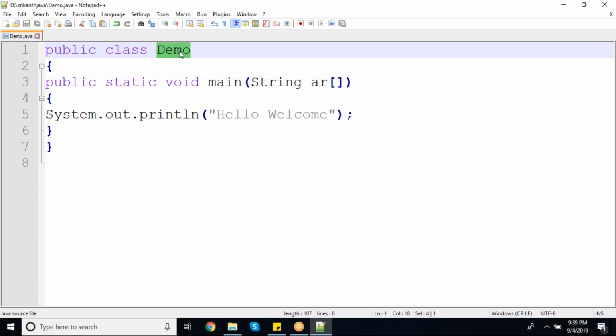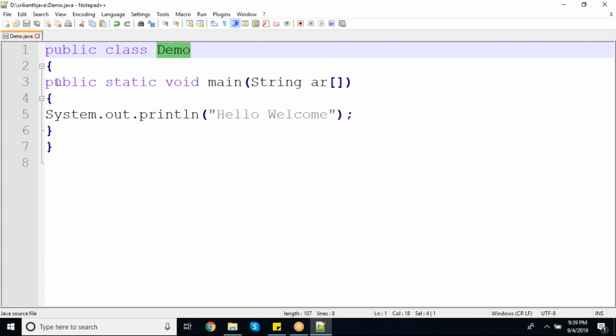That is what is called an identifier. It can be capital or small, whatever it is, but it should not be repeated. That is the only criterion. Because that's the class name. So demo is its identifier and it's a class name.